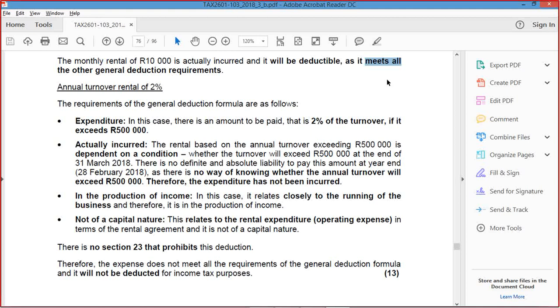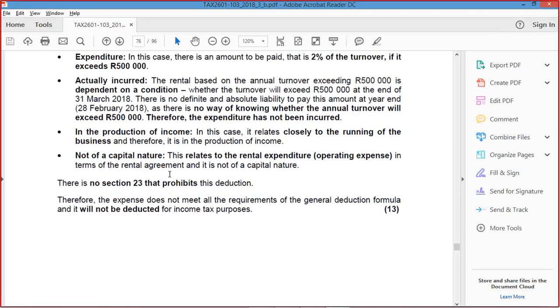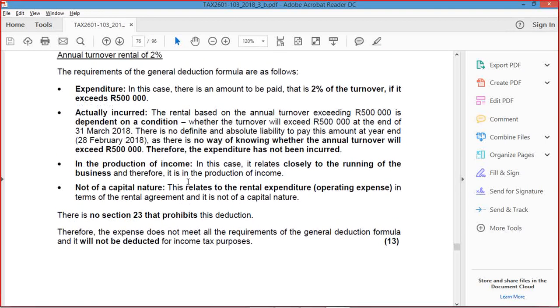Yes, sir. Okay, and SARS is very strict with that. Because remember, what does the deduction do to your income? It reduces it. And do you think SARS wants less tax or more tax? They want more tax. So they're not going to really want you to deduct more things if it doesn't meet the full definition. Yes, sir. Okay. Right, and then they just go on and they say, well, Section 23 prohibits this deduction, it will not be deducted. Okay, so that's the kind of answer that you would have to produce. Right, and that's what you'd have to do.